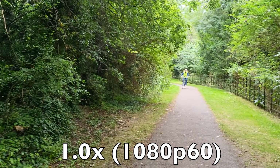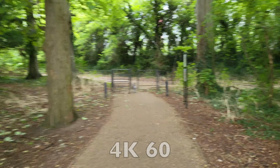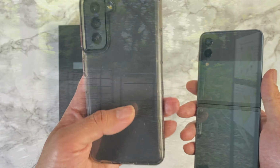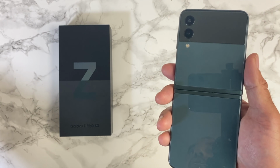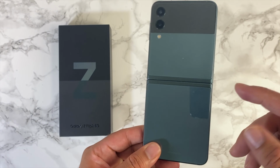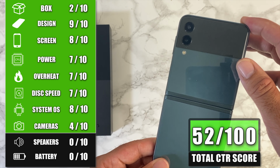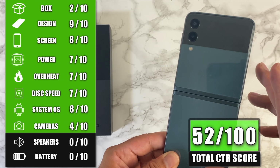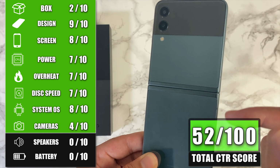And of course, video quality deteriorates as you lower the resolution further. So quite disappointing with video capture, which is quite important for someone in my field. Even the standard S21 smartphone has better video recording than the Z Flip 3. Photos and selfies are pretty good, but disappointing video performance with quite bad stabilization, giving us an overall below average camera experience, meaning I can't give this phone more than 4 out of 10 in the camera department. Samsung definitely could have done better with the cameras, especially at this price point.